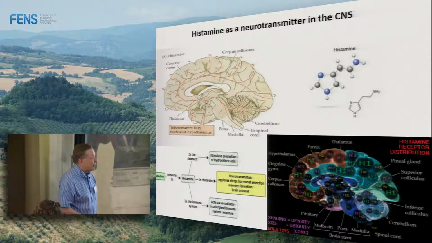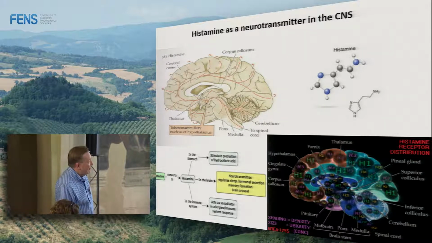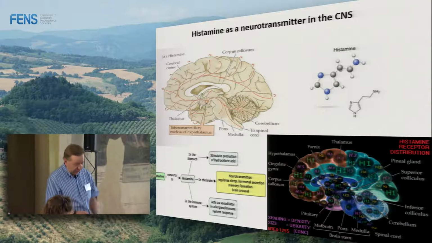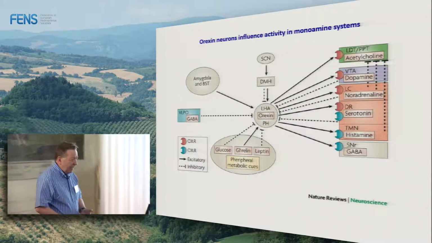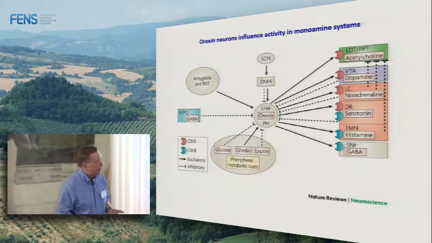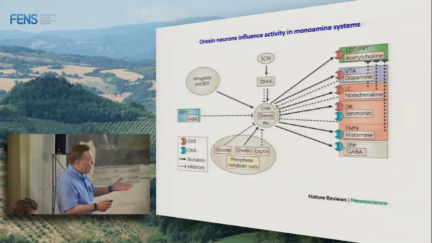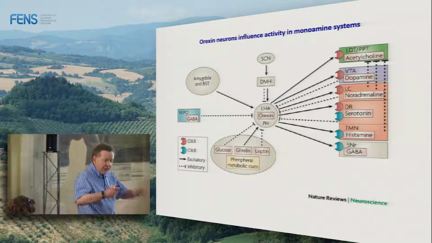So here it is. Histamine is a transmitter as well. It's a very important transmitter, and it has functions in sleep and memory formation and arousal, and here are its receptors. So don't forget histamine. It's also extremely important, as is Orexin. I mentioned Orexin earlier. Orexin is an amazing neuromodulator, really. It's recently discovered, but obviously extremely important, mainly based in hypothalamic areas, but it sends neurons all over the brain, and it does seem to regulate each of the other systems which I've mentioned, acetylcholine, dopamine, noradrenaline, serotonin, generally in a positive way.